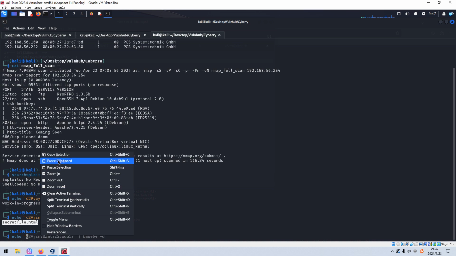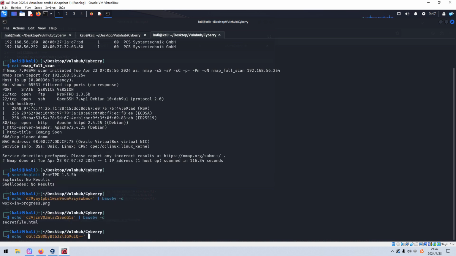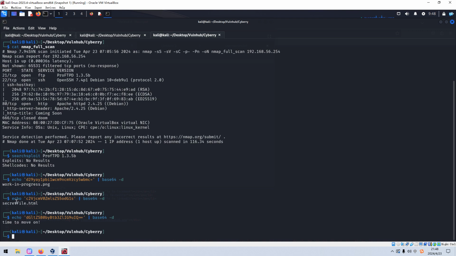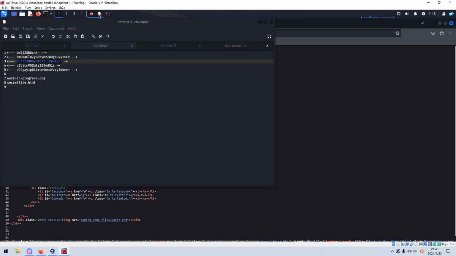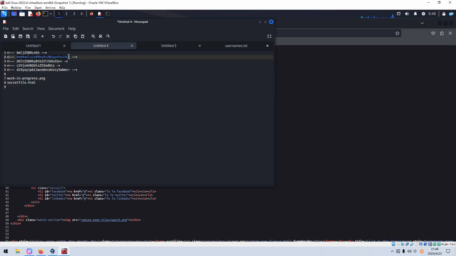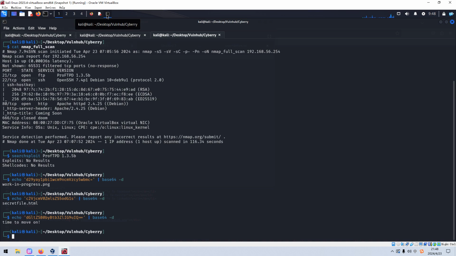Also, we can use CyberChef to do that. However, in this case, I'd like to use the command line. Yeah, time to move on. Of course, this information itself is useless. So we can go to this one. Echo, base64.